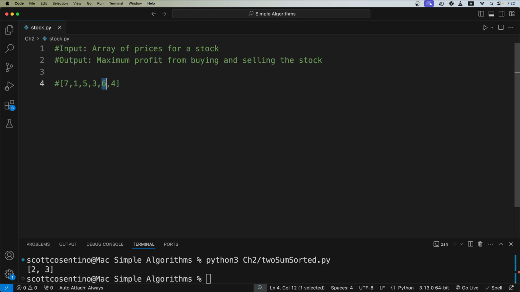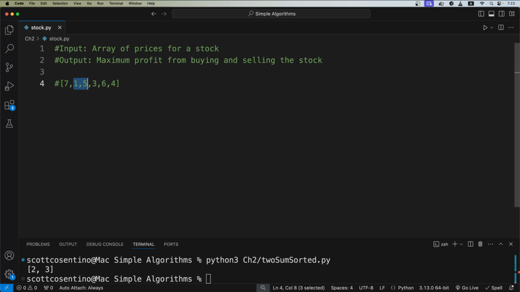What we're generally going to do is use this idea of a sliding window. The window that we're going to be working with is going to represent the buy and sell point of our stock. So for this particular example, we might start with the value 7. We might say, okay, what happens if we buy at 7? And we can analyze it against the next value. If we buy at 7 and sell at 1, we'd have negative 6 in profit. But we notice that 1 is smaller than 7, so maybe we could buy at 1 instead. And then we repeat that process.